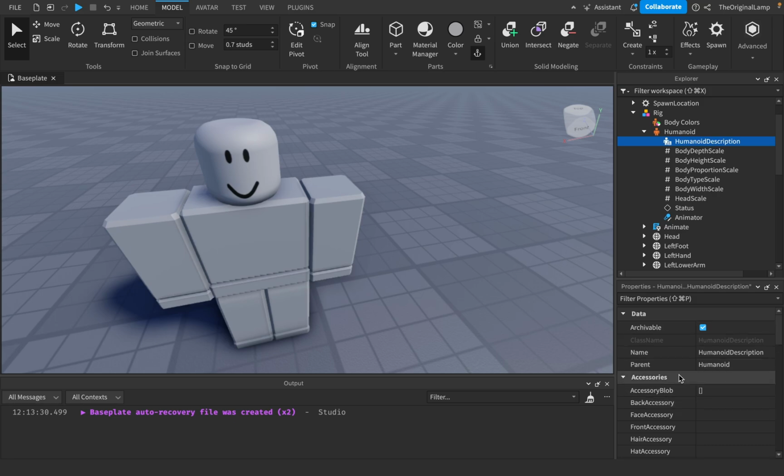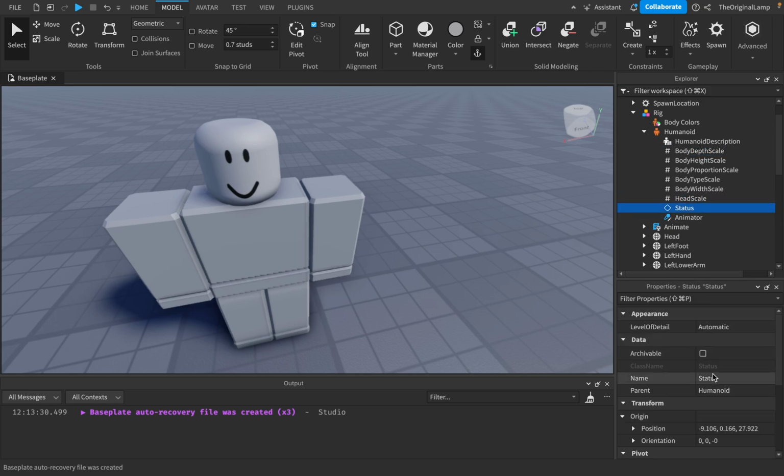Don't really worry about this. You don't really have to change much here. Body depth scale, height scale, proportion scale, width scale, head scale. This is the only thing I don't get. They have things that just do the same things. Like body type scale, depth scale, we have these here, right? Or actually, no, unless, body type scale. Wait. What might happen is that if you change them here, it changes them here. Which again, I don't know why they have this, because can't I just change them? It's kind of stupid, right? I think to be safe, it would be smart to add all of these.